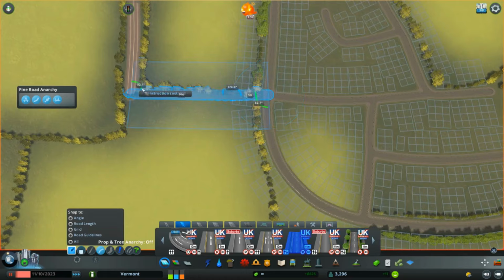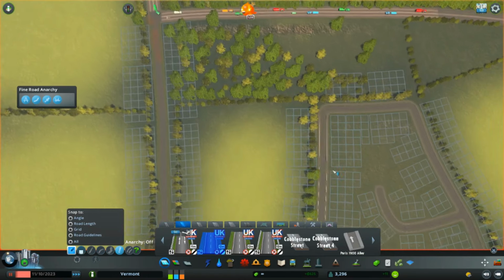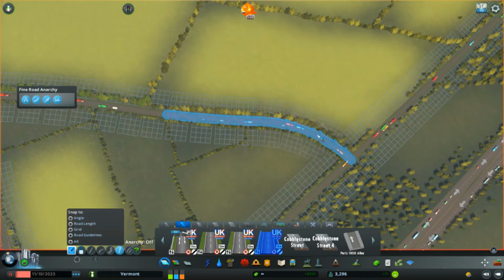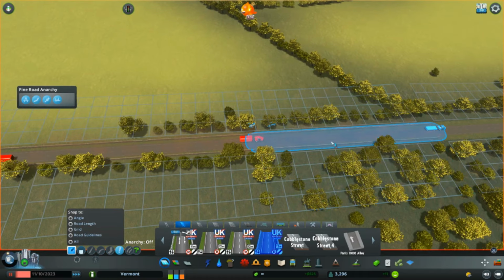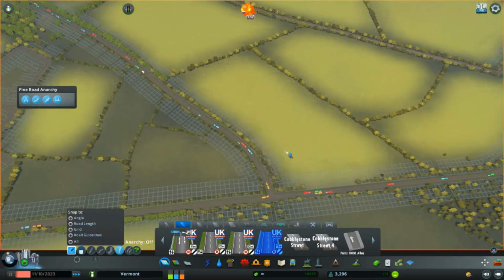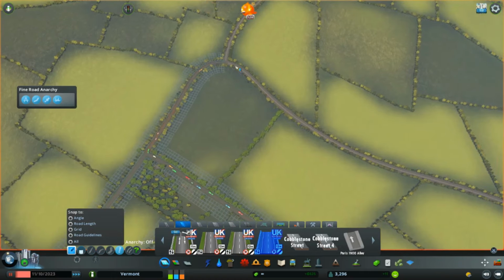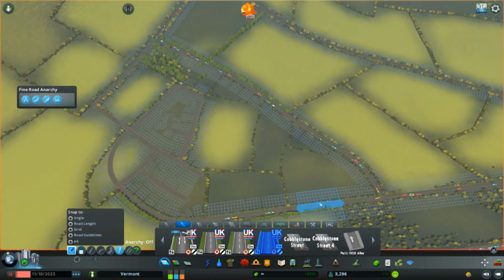I kind of feel like these two would be joined. And get this one in. Fill all that space in. I want the walls all the way along here. It joins up together nicely. There's a lot of traffic coming around here. I'm not very good at actually getting to the roads. There we go. That's all that area done.